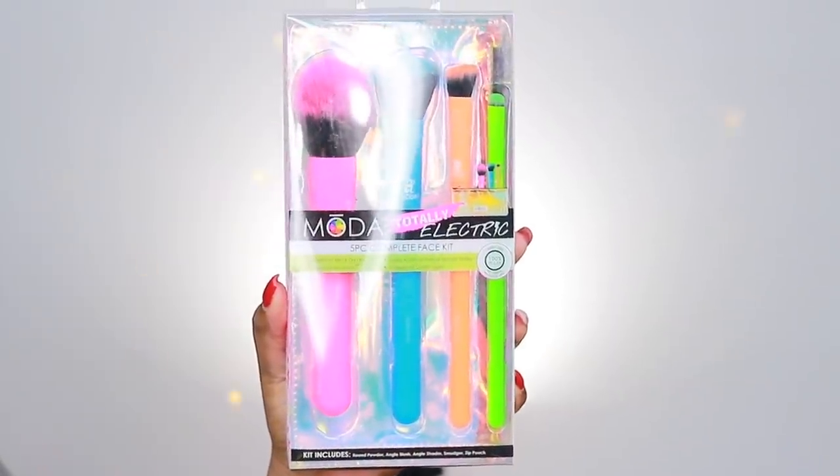The first thing I'm going to do is prime my lid. I'm going to do a really natural matte look today because I want to see how this will look for bridal. I'm going to go ahead and prime my lid with my ColourPop No Filter Concealer, and I'm going to use this Moda brush which comes out of the five-piece Complete Face Electric Brush Set. It's just an angled brush and the bristles are 100% vegan and it is cruelty free — all of their brushes — which is really great.